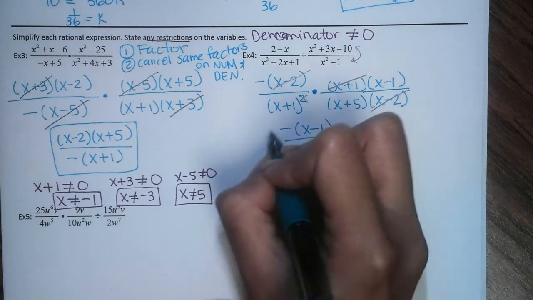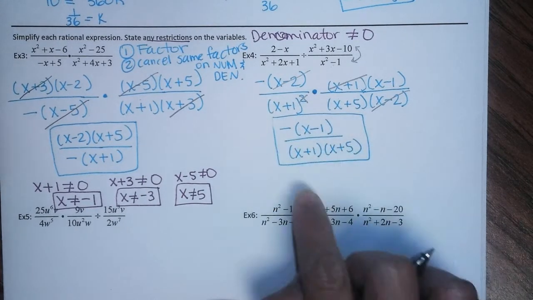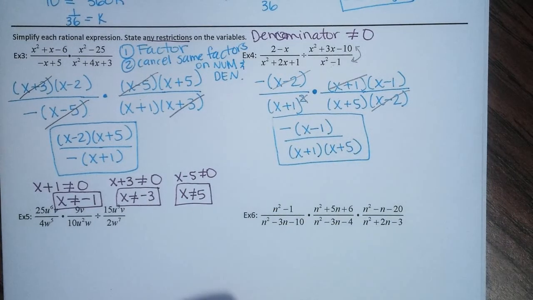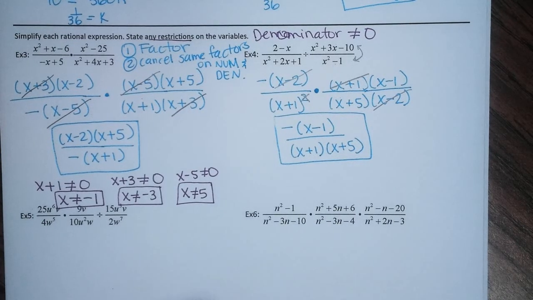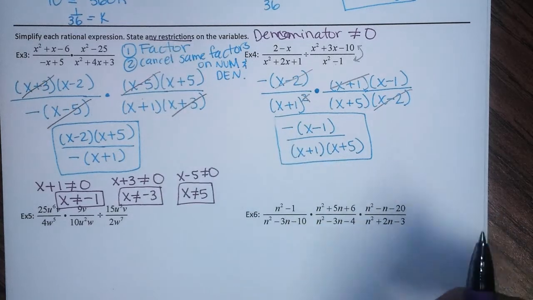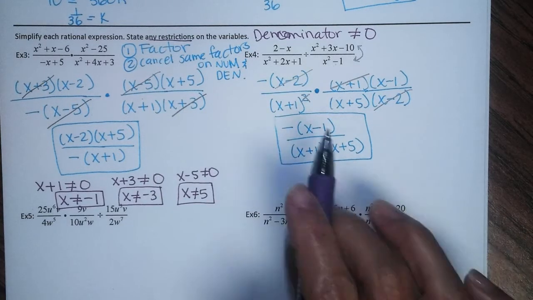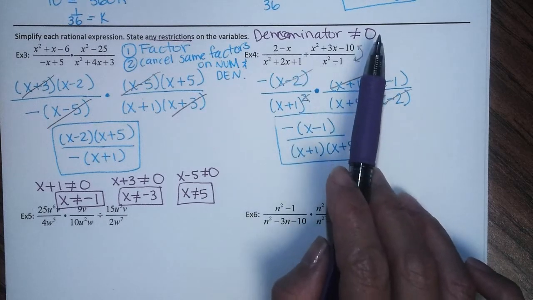I think on Delta Math, you just leave your answer in factor form. I'm pretty sure. Just make sure you read the directions. So that would be your final answer in factor form. And now don't forget to list the restrictions. That would be like a separate kind of question if it asks you to list the restrictions. If not, then don't list them. But for here, it does ask us to list. So the restrictions are, just check out the denominators and make sure that they're not equal to 0.